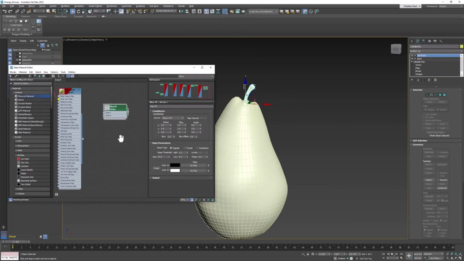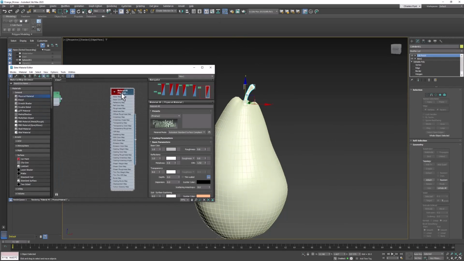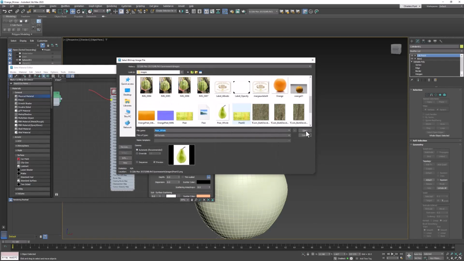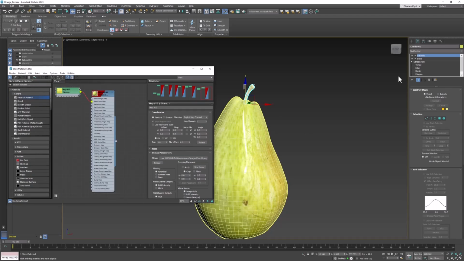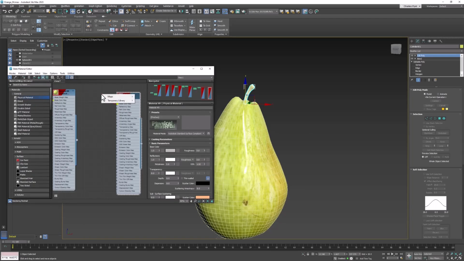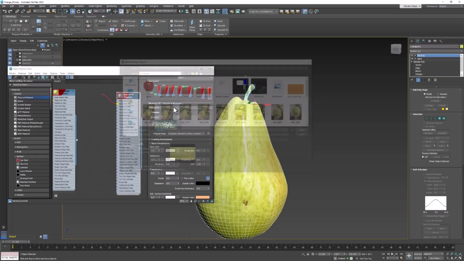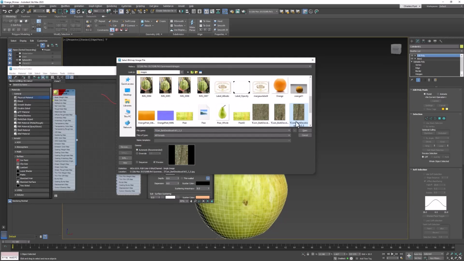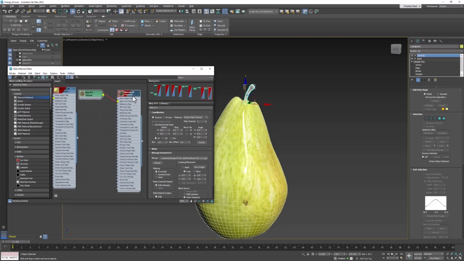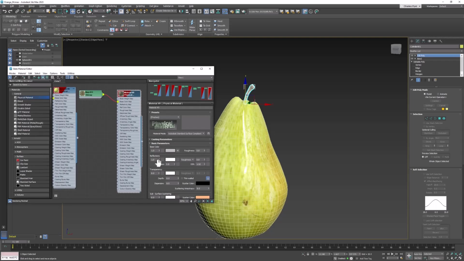So let's open up the material editor, move to a blank place, grab the physical material, drag off the base color map, go to Maps, General, Bitmap, and find the pear texture that I created for you, and then apply it to the pear. So let's create a stem material for the stem as well. Physical material, base color map, Maps, General, Bitmap, and pick one of the stem or bark material textures that I've given you, and apply that to the cylinder. Now the stem is not going to be reflective at all, so select that material, zero out the reflections, and dial up the roughness.